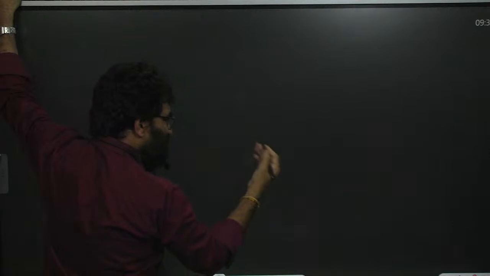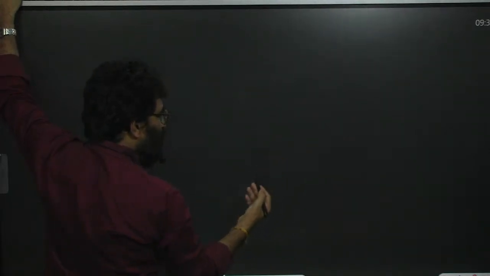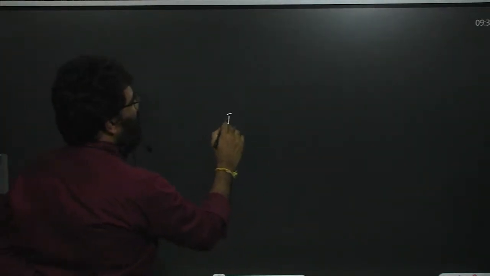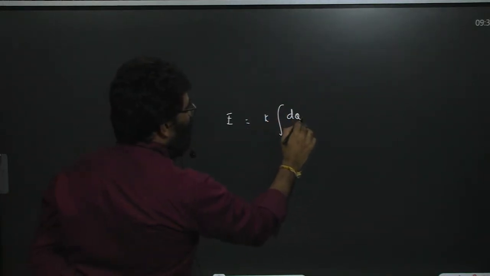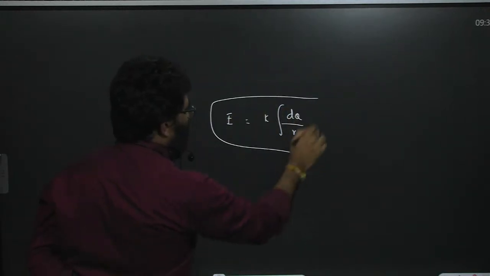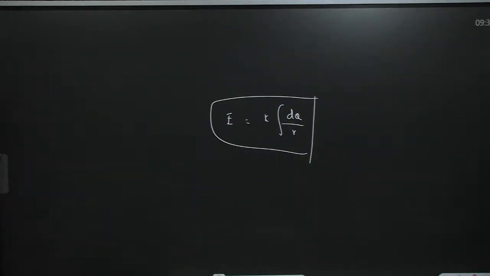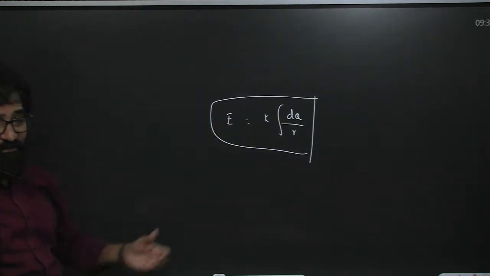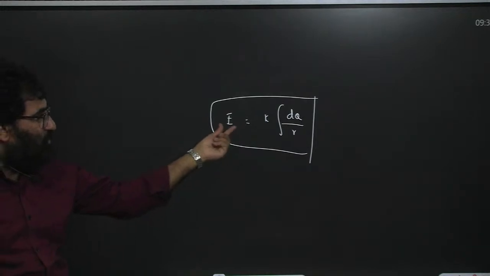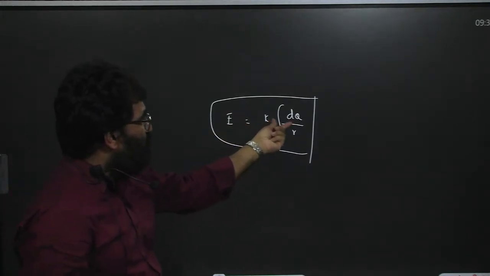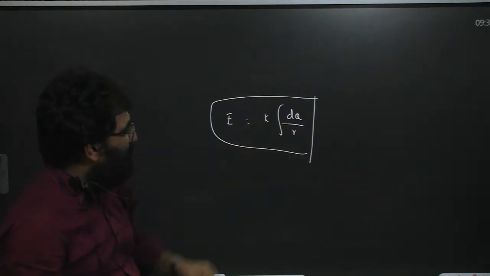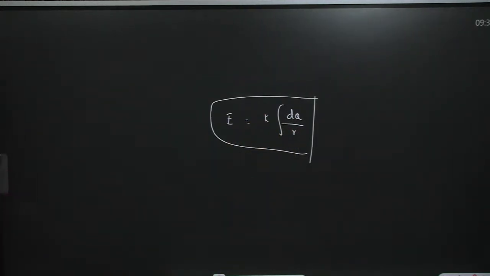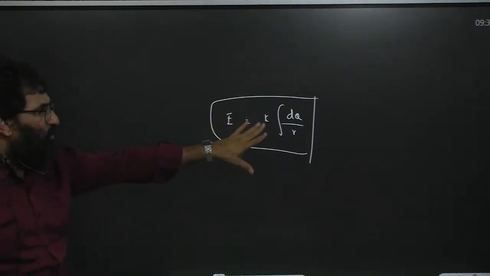But field due to any charged configuration at any point we are able to get. The electric field at any point due to any charged configuration is K integral dq by r squared. This is important now, okay? If any charged configuration is given, we are able to get the field at any point, but the derivation is impossible, we do not have time. So electric field at any point, due to charge at a distance r, we are able to get by using this.